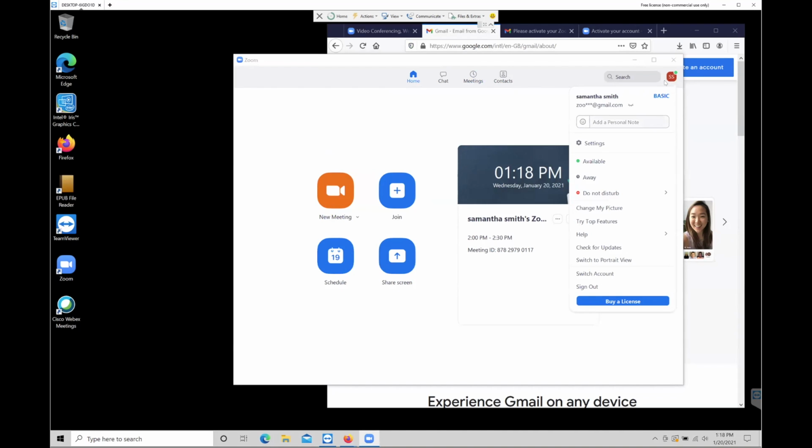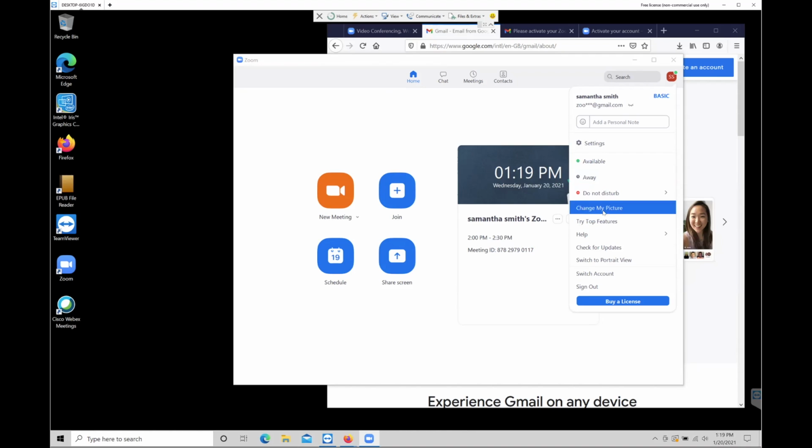Okay, so from there, we're going to go over to the right. You're going to see the red little dots here. What does that mean? These are just all the settings that you have. So the first portion here, you can change your status: available, away, do not disturb. These are for your contacts to see if you're online, you're available to chat, etc. You can set that right here.